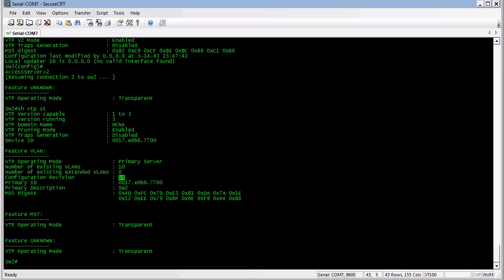So in order to enforce some of the new security policies and features, version 3 is only backwards compatible to a certain extent. Any changes to the VLAN databases of your VTP domain have to be made on a version 3 primary switch and nowhere else in your mixed environment. So with that in mind, let's wrap this video up with a couple show commands and we'll be on our way.